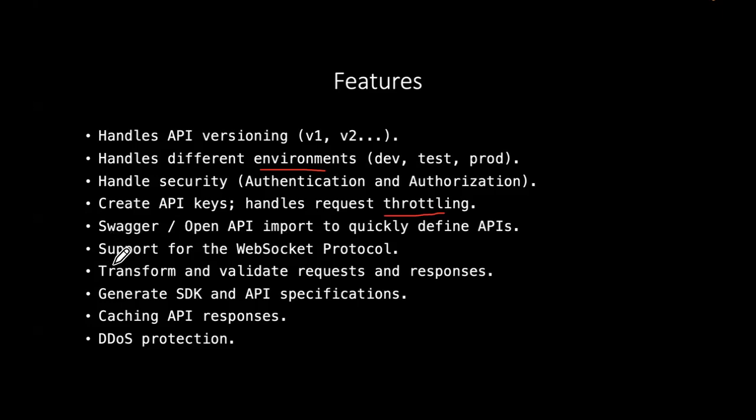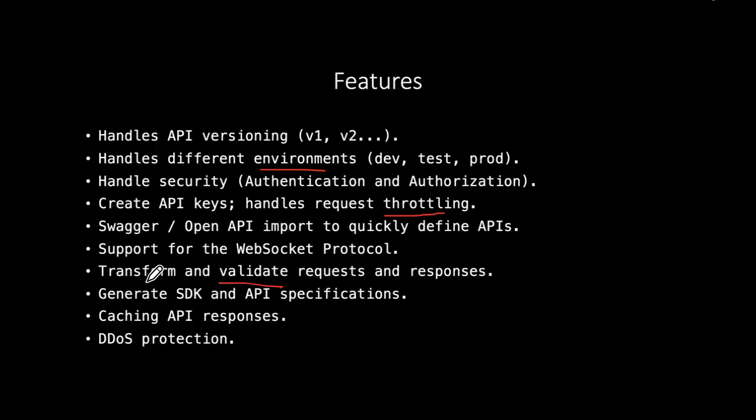When you communicate with a web API, perhaps you may want to do some validation of the request before you forward it on to the backend, or you may want to do some transformation of the request before you forward it on to the backend.